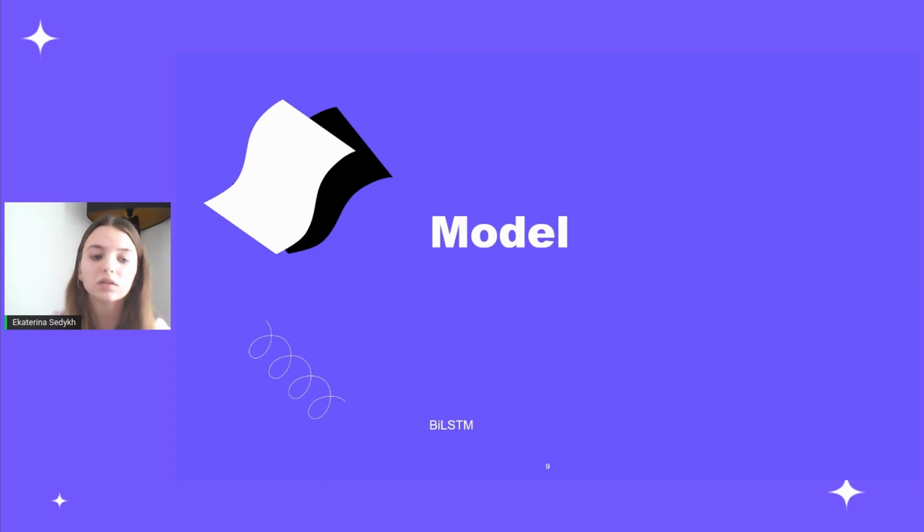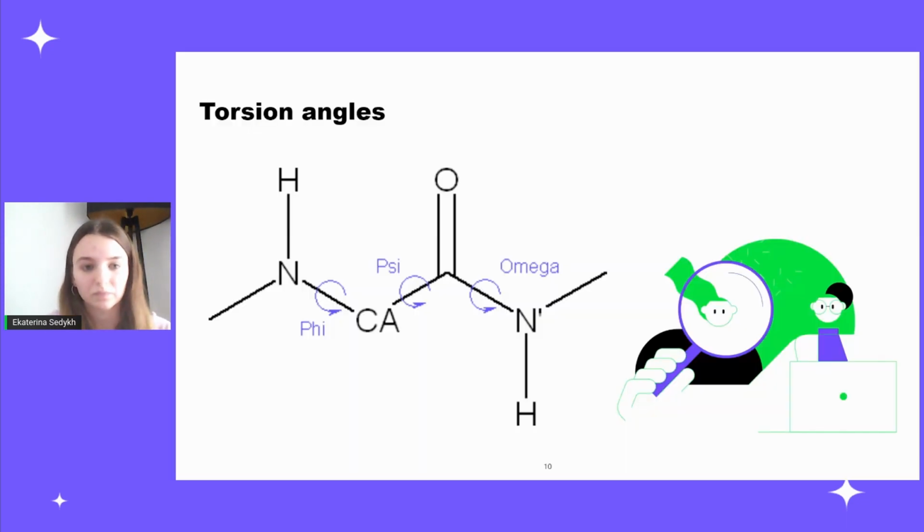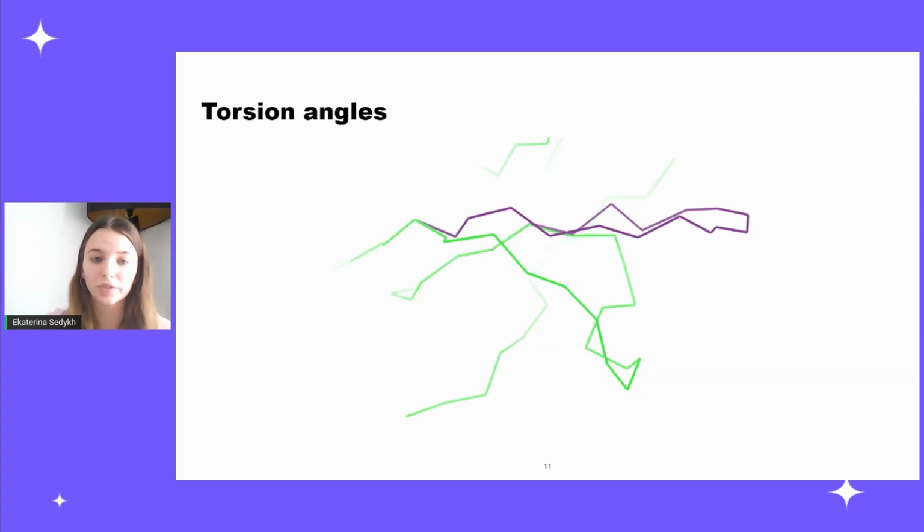Moving on to the model, which already existed previously in this project. It is based on bidirectional LSTM, but we did some changes there. Firstly, as an introduction, as I understand not everybody knows biology here, torsion angles are basically rotation angles for bonds between specific atoms in the backbone of proteins. And previously, the model predicted something like this. Like in this picture, green and purple are the predicted structure and target structure. So even though the shape of the loop is close to the target, it is a bit distant from it because of some wrongly predicted angles.